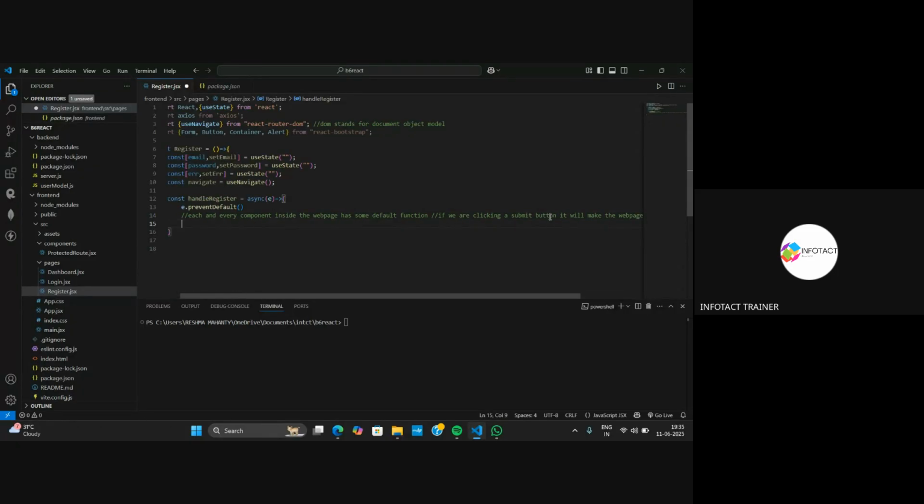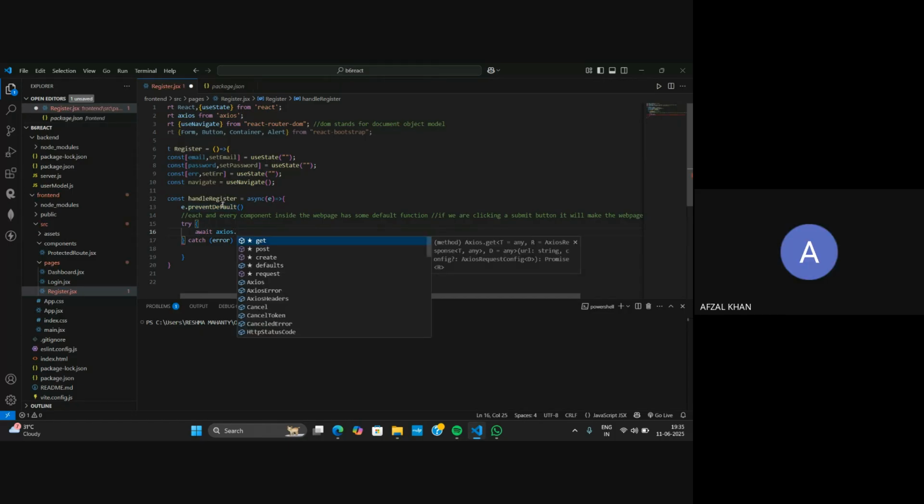Inside this handle register, I will place a try catch block. Inside the try block, I will write the function for the handle register. So how is it going to handle the register? I am going to write an await keyword over here. And here I will use this Axios that I have included. Why? Because whenever the user sends the request from the front end, it will go to Axios in order to register himself with the help of the backend that we have made in the previous classes, right?